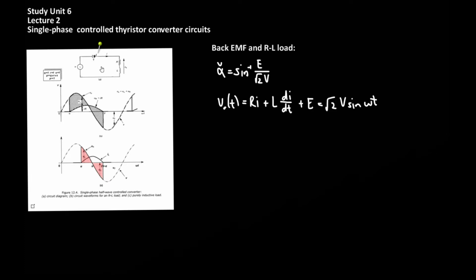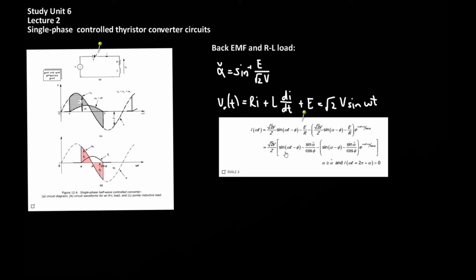So once again, writing Kirchhoff's voltage equation for the entire converter, the voltage through the loop is simply Ri, which is the output voltage across the resistor, plus the voltage across the inductor, plus the back EMF is equal to the input voltage. If continuous conduction current is assumed, then this differential equation can be solved for di/dt. Once again, to spare my terrible handwriting, I have simply pasted in the actual solution to the differential equation for di/dt. The solution is valid if alpha is larger than alpha hat.